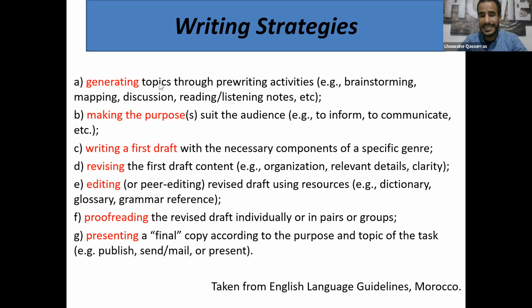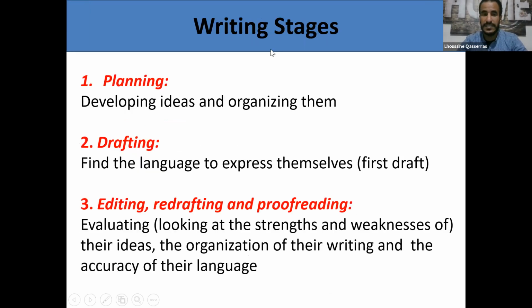So number one, generate ideas. What's the purpose? Write the first draft, revise your writing, correct editing, proofreading, and then you present. These are just strategies. But the most important is to know about the stages. Here, these are the stages, and I'm going to explain them, and then we can implement. I'm going to give you a topic later, and then we are going to implement. So number one is planning. Remember, the first stage is planning. And in planning, there are two steps. Number one, brainstorming, generating, developing ideas.